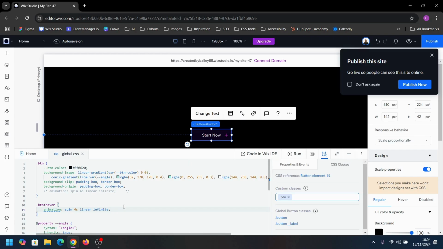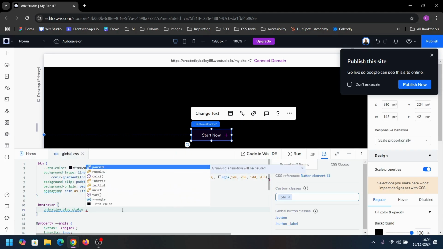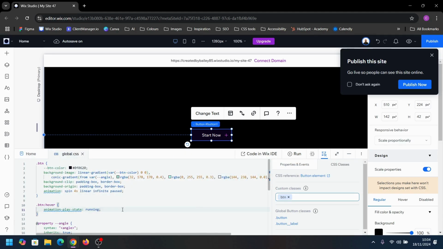If you don't like that little flick, what you can do is come in here and we want to start the animation off in a paused state, and then when we hover, we want to affect the animation play state, and we want it to be running.